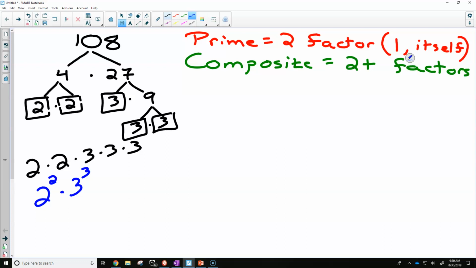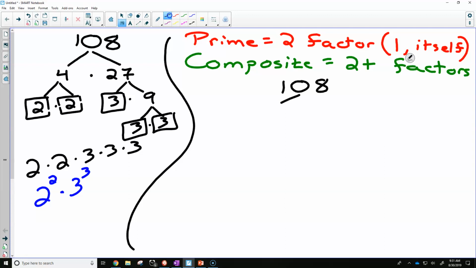Did everyone break theirs into 4 times 27? I did. You did. Did anyone not? Wait a minute. Did you get it all the way down? Did you break it down? Did you finish? Did you get the same thing? 2 times 2 times 3? You didn't have the same way? I don't believe you. Fine. Why don't you just tell me what you did and we'll see. You have to prove it to me.